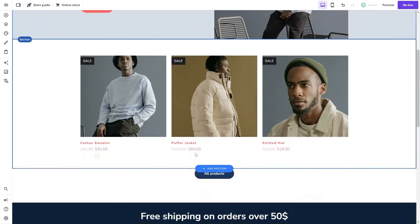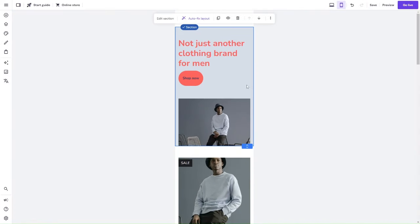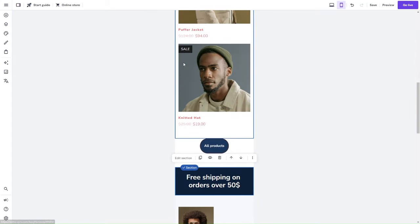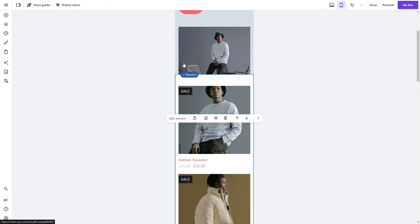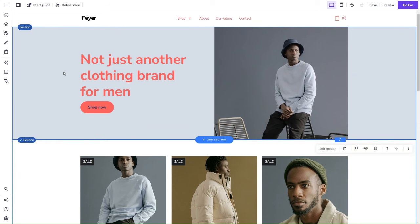As mentioned before, all of the templates are mobile responsive. So if I switch to mobile here, you can see that everything stacks nicely. Everything is still an appropriate font as well. So you don't have to worry so much, but it's also really important, as you are adding new sections and building new sections onto your site, that you check on mobile so that if there is anything that's been missed, you can easily change it as well.